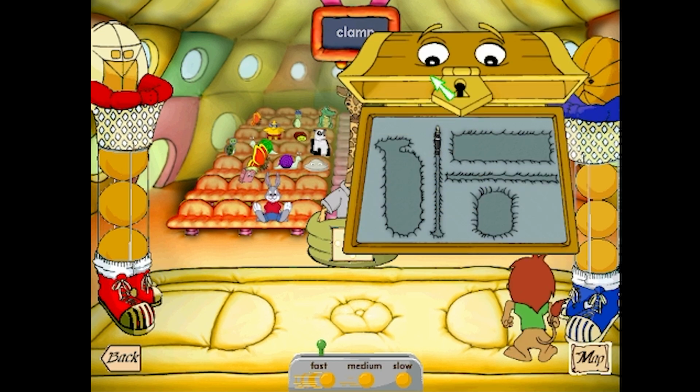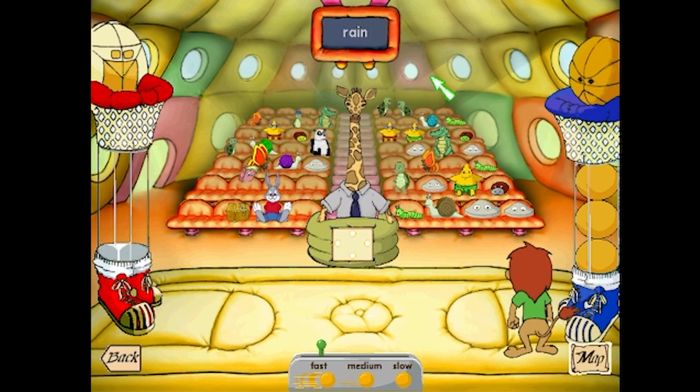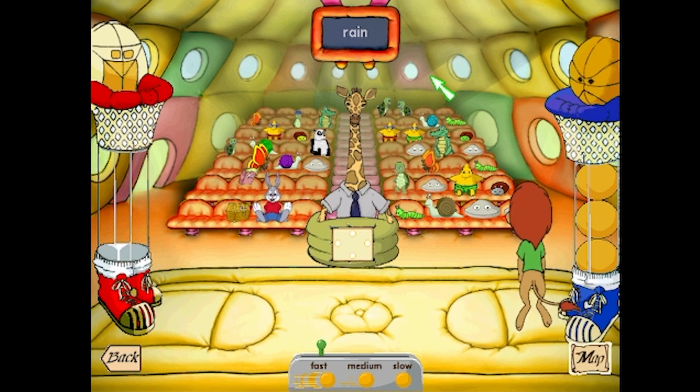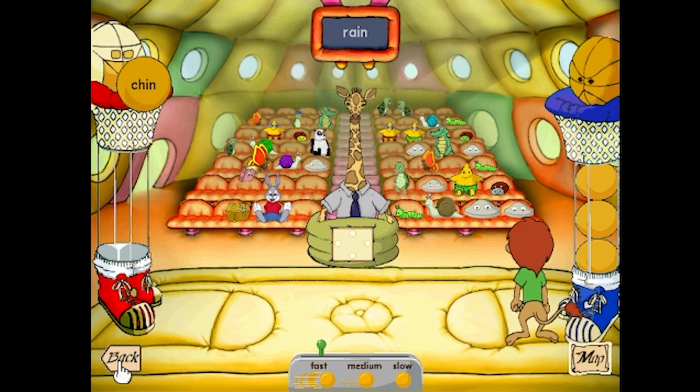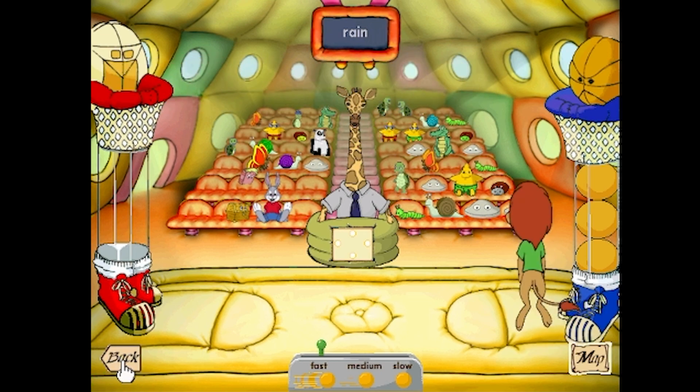Cool! We've got part of an instrument! Come on, Sam! Dunk some more! The next word is rain. Chin. Let's hear it for the Dunkin' Lion!